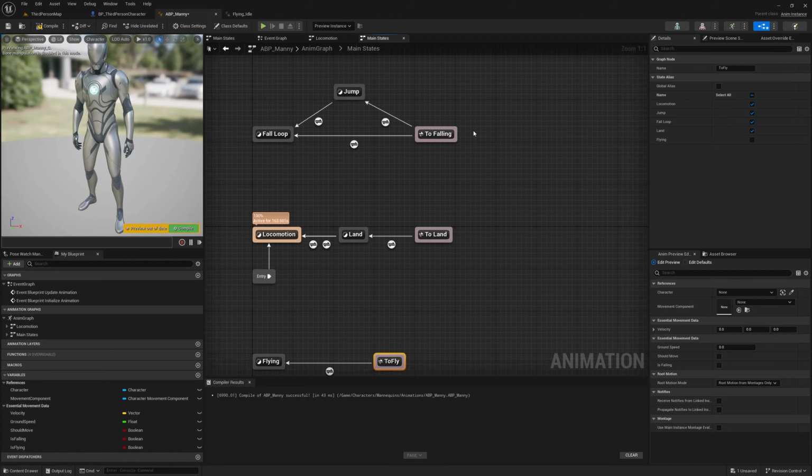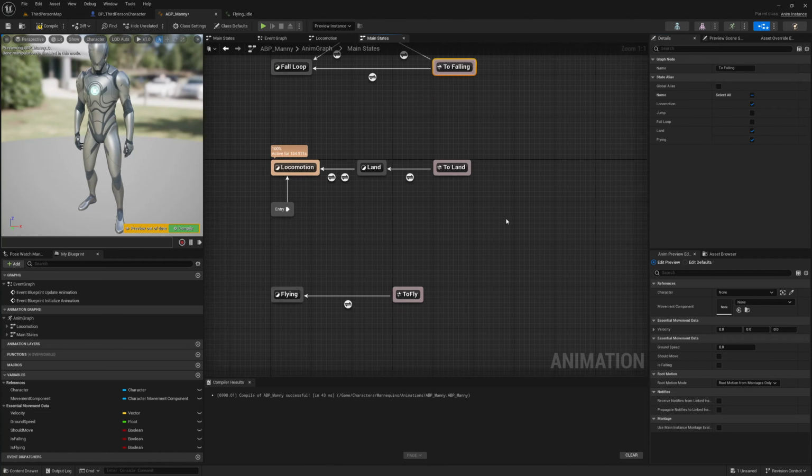And additionally, these two states to land should also be checked from flying, and this to falling also should be checked from the flying alias.